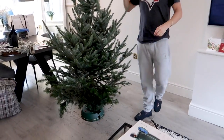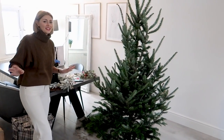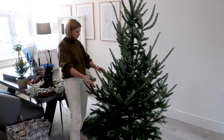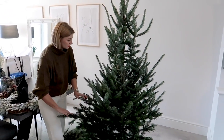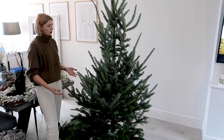That's it, that's a very good job, Maestro. Some assessing going on here. We've got to find the best side. Normally it doesn't matter, does it? Because it goes in the window and we put the decorations on all sides, don't we? Yeah. I think this is the best side. You think so?